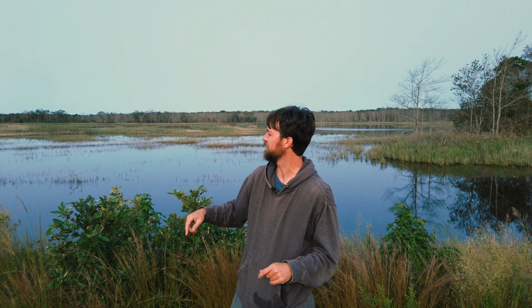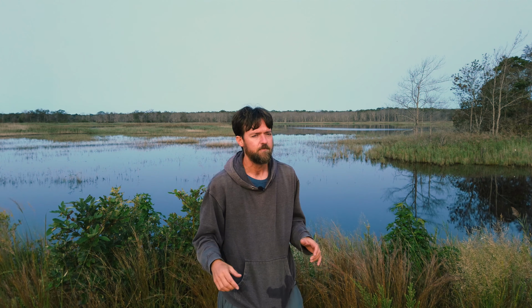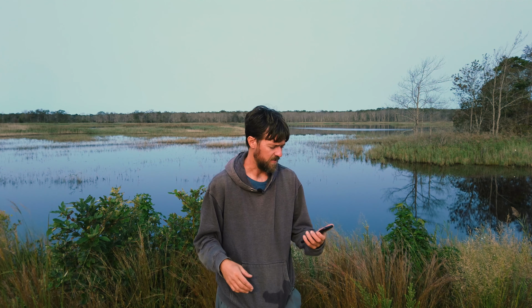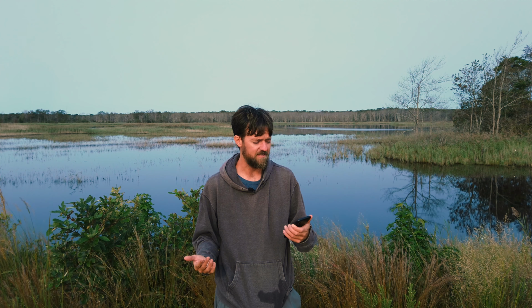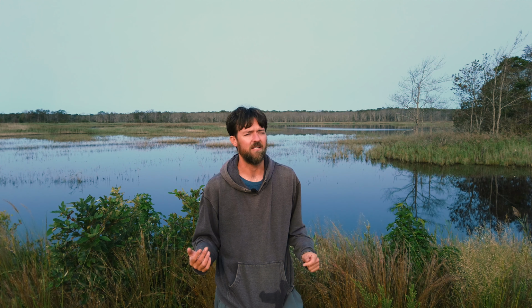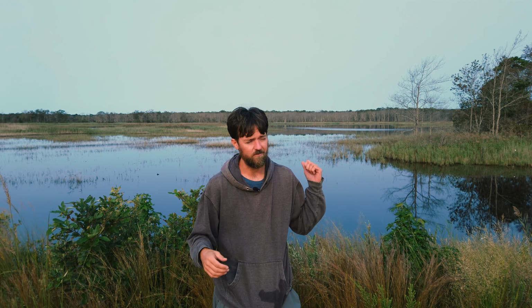Oh, there's one of the grebes swimming over there. Nice. So yeah, it's a lot of work, you know. It's not just going out for the morning. I shot for just a little over an hour, and it's now 9 o'clock. I left my house at 5 something, so a little after 5 o'clock. So it's now a little after 9, and I shot for just over an hour. I did have a long drive, and I still have a long drive home, but my point is, it's a lot of work.